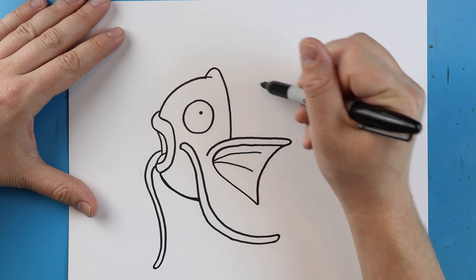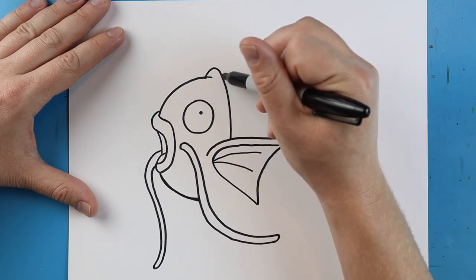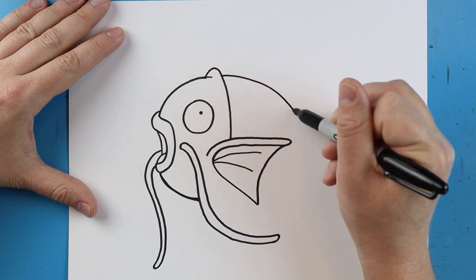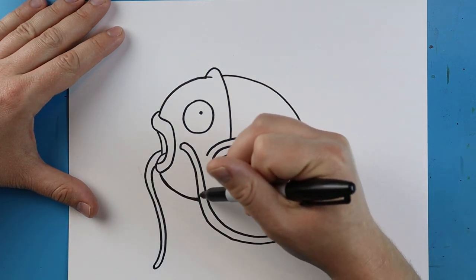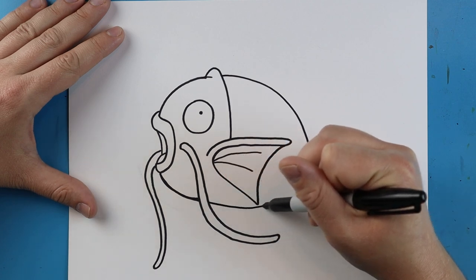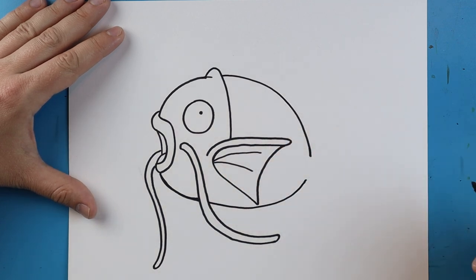Now, starting here, we're going to make the back of Magikarp's body. So we're going to begin right here. I'm going to draw a line that's going to come down. And then right here, I'm going to go down and then come up.